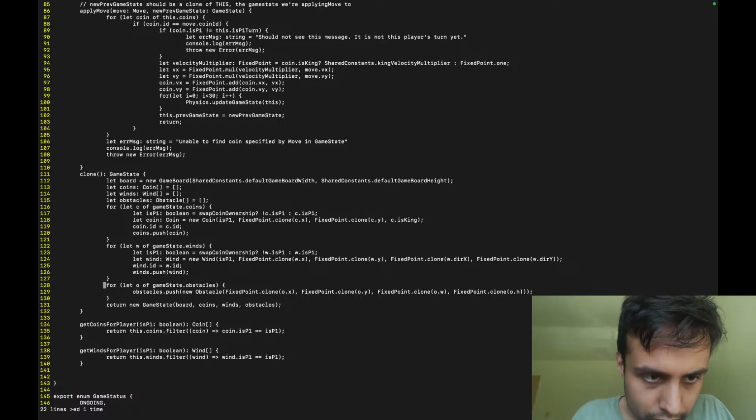Just like that. Okay, so clone returns a game state. It starts off with coins, wins, obstacles. And then instead of c.isP1 or whatever, it's just c is p1. The swap parameter will always be false, so we always have this case. So let's just do that.